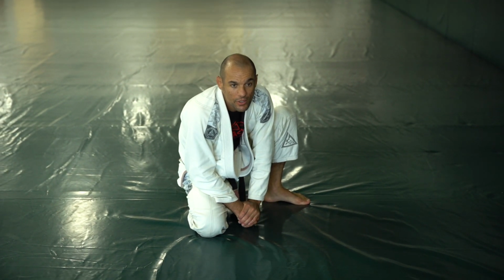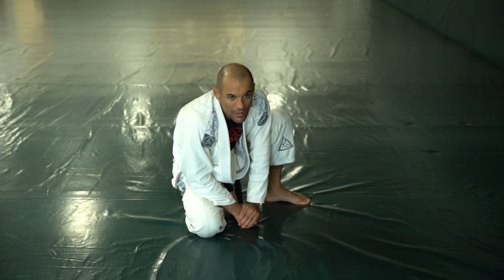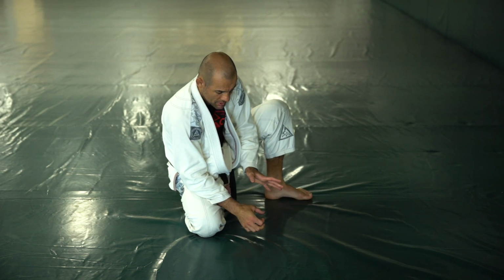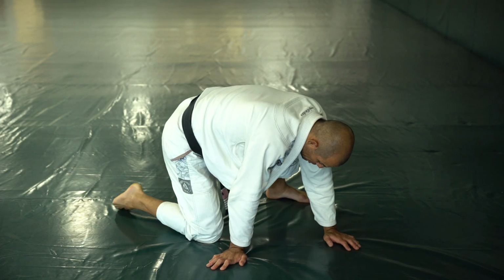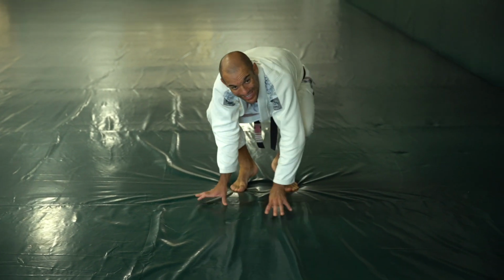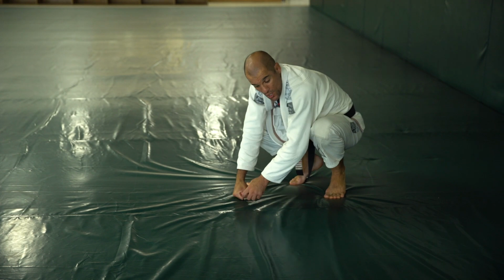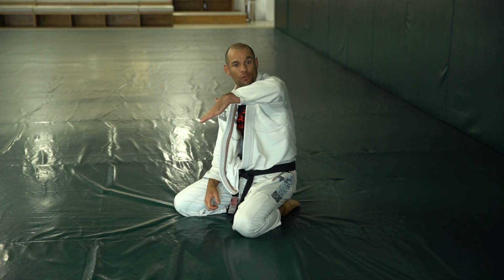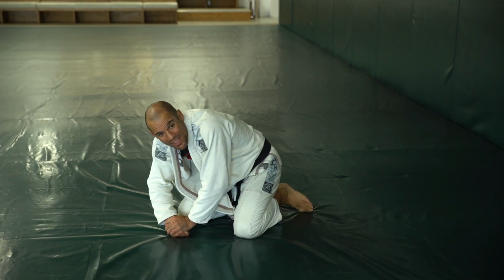Can you add body weight when on the back? 100%, you transfer all your weight. So when you're controlling and they begin to roll, you let go, you insert the back hook as they get up. And then once you move south, once you move back and you lock the over-under, you insert your hooks. You don't insert your hooks until you've acquired proper body positioning. Once you insert your hooks, you put all the weight on them and you roll.